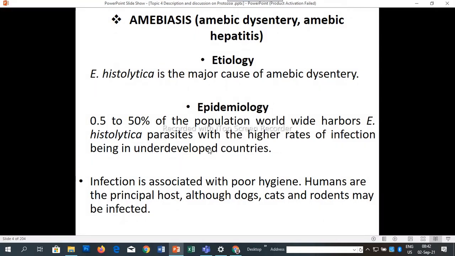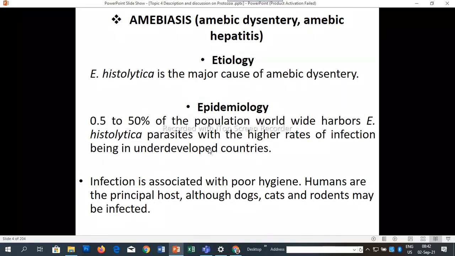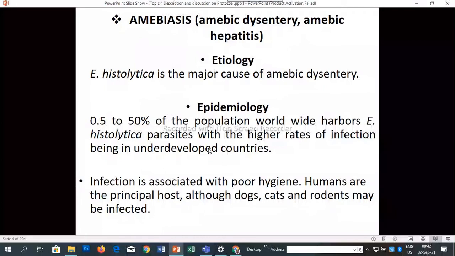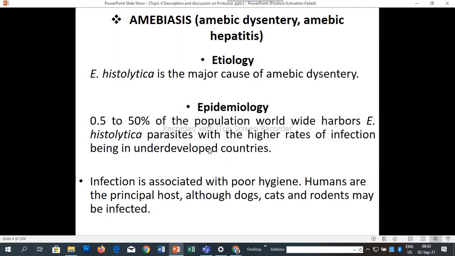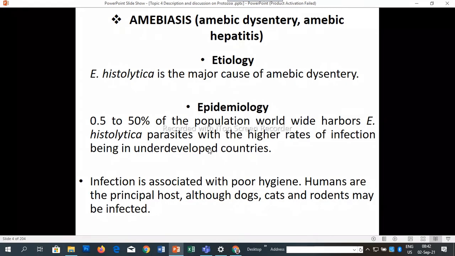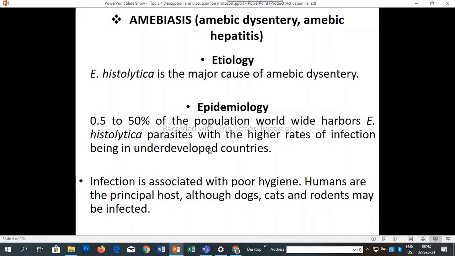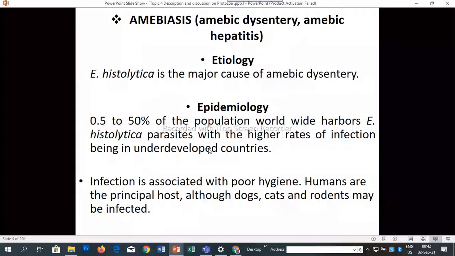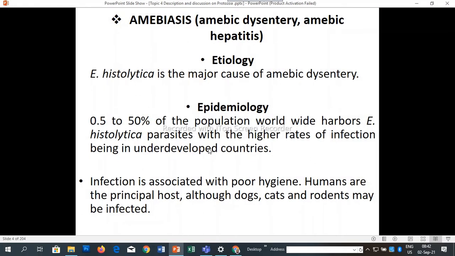When I say dysentery, there is also another disease called bacillary dysentery. Bacillary dysentery and amoebic dysentery are almost the same. The clinical presentation is the same. You will find the patient has a bloody diarrhea, very diarrheic, and may also exhibit anorexia, vomiting, and some other complications. This is the same for amoebic or bacillary dysentery, except that one is caused by Entamoeba histolytica, while the other is caused by bacteria called Shigella.